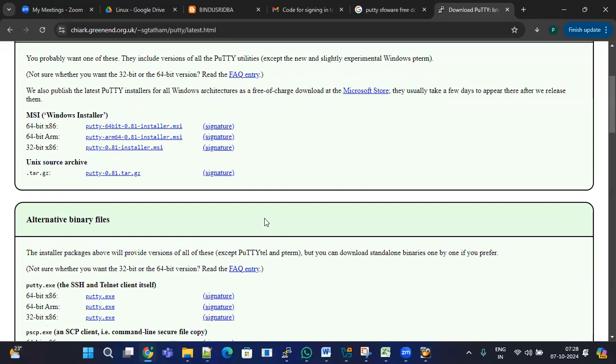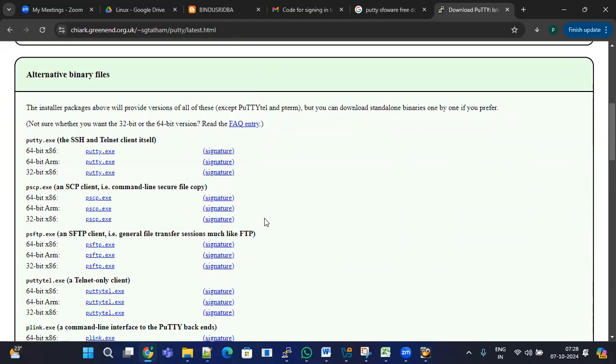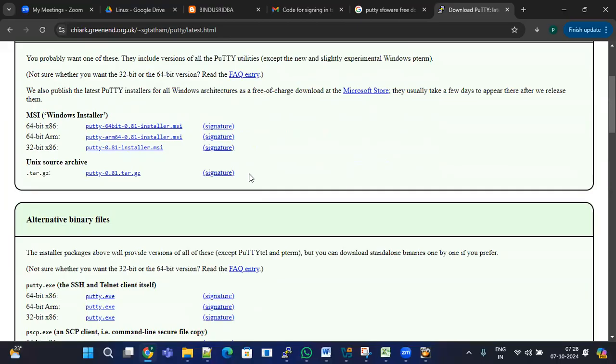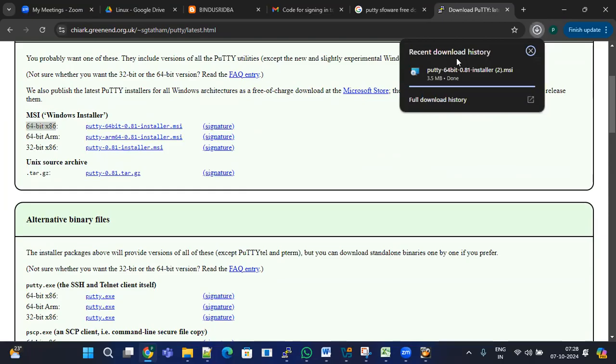Here you choose where you want to install this PuTTY software, on Windows. On a Windows 64-bit operating system, let's start. Here you can see Windows installer 64-bit. Click here, and the download for PuTTY software starts.